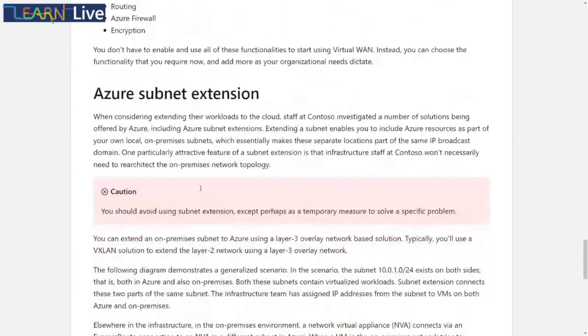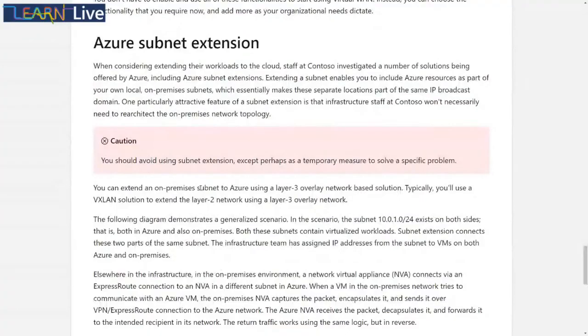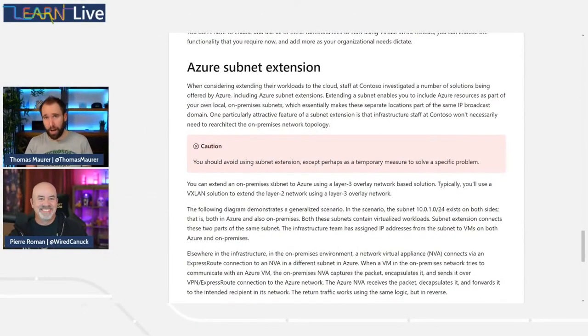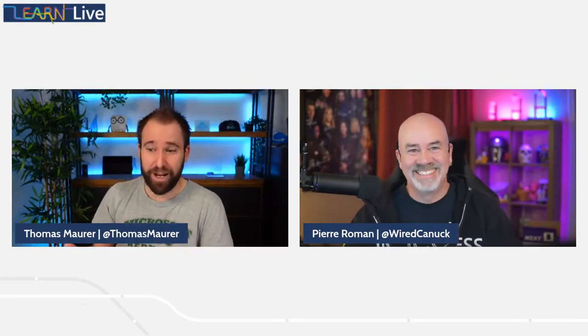And then the last thing I want to talk about is the Azure Subnet Extension, right? We get a lot of questions from customers, like how can I use the same subnet in Azure and also on-prem, right? And for a very long time, we did not have an answer for that. And usually we also don't recommend setting that up for a long, stable environment. You actually should not have overlapping IP address spaces. Now, I know that in some cases, probably during a migration process, you actually need to have this in place, right? You probably cannot move everything and there are still dependencies on IP addresses, or you don't have working DNS. So then it makes absolutely a lot of sense.